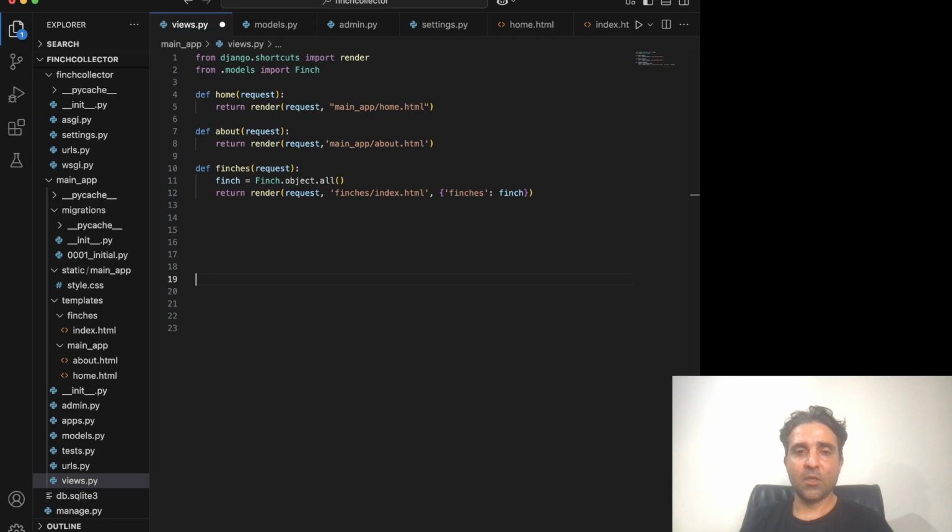Okay, so we have this function to get the request for all finches here, and we render this request. So now we need to define the path.